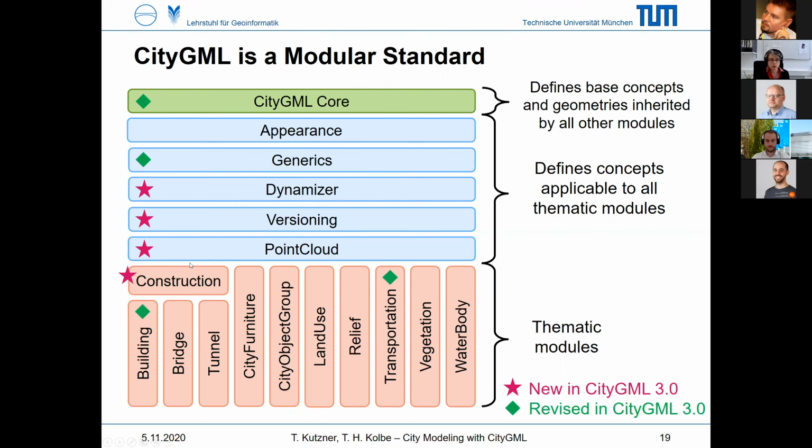And we also revised some modules. So the building module was revised a bit. We can also now represent building subdivisions in a better way, like stories or also building units. And also the transportation module, which will come in the next presentation.